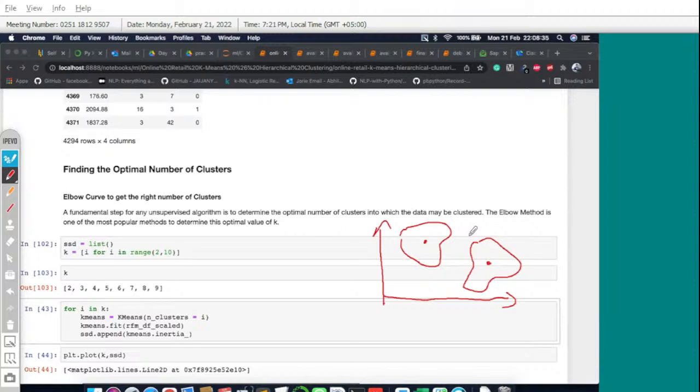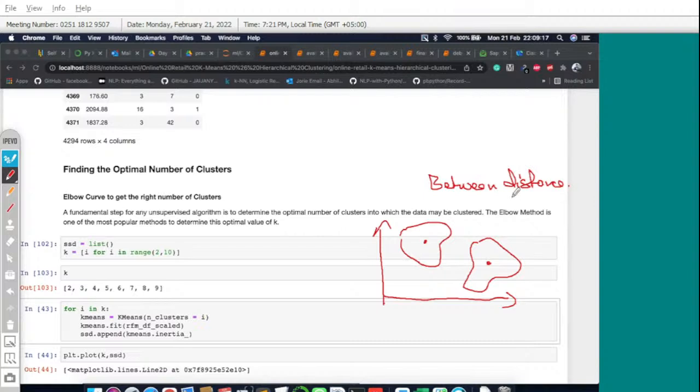Clear? Okay. So if we talk about the between distance, should it be maximum or minimum? Maximum for a good cluster model. But it also has a negative correlation with the number of clusters. As we keep increasing the number of clusters, the between distance will start reducing.